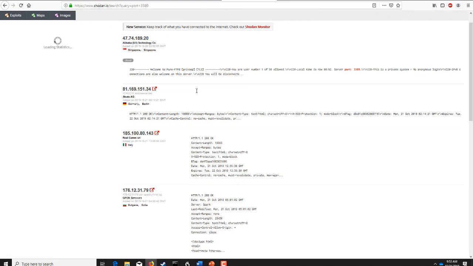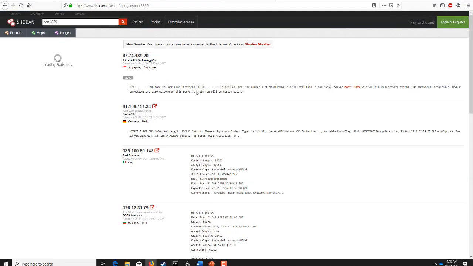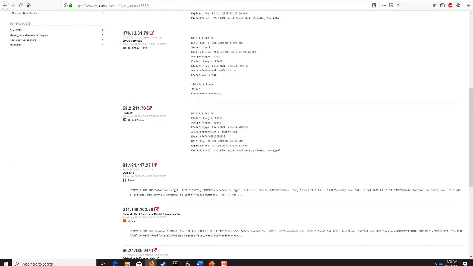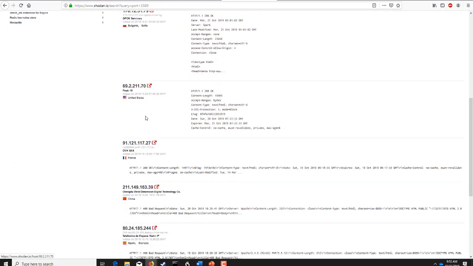So you can do a lot of just open intelligence. Shodan just goes out and scrapes stuff off of the internet, houses it in a database, and basically what you're doing up here is you're just doing a query. All right, so here I found 47 port 3389 instances. One of them here in the US.